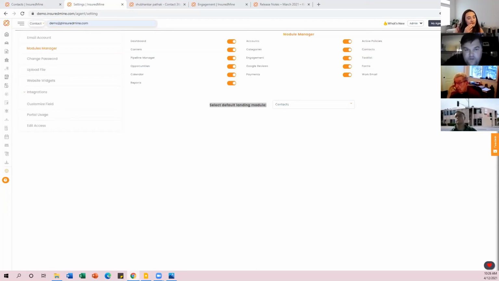What we want to do is use InsuredMine to extend that offer to everyone.